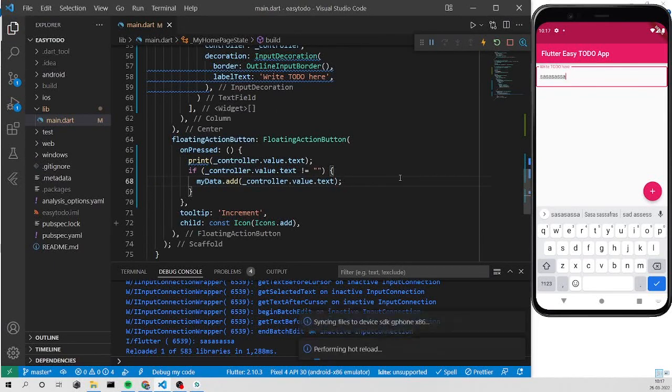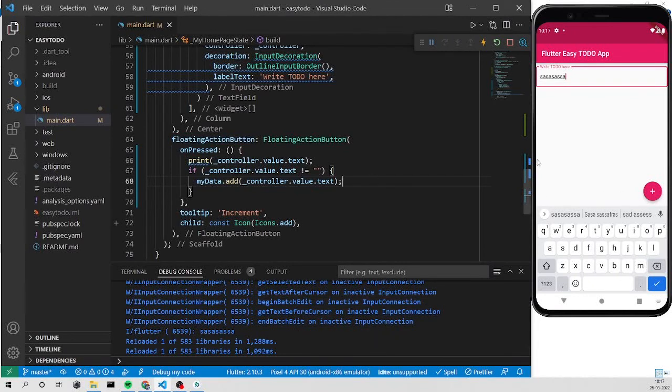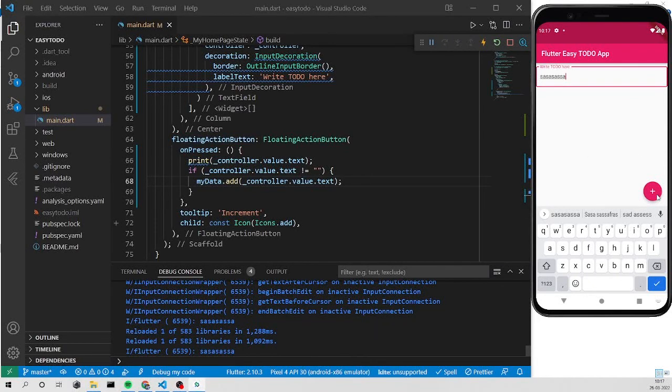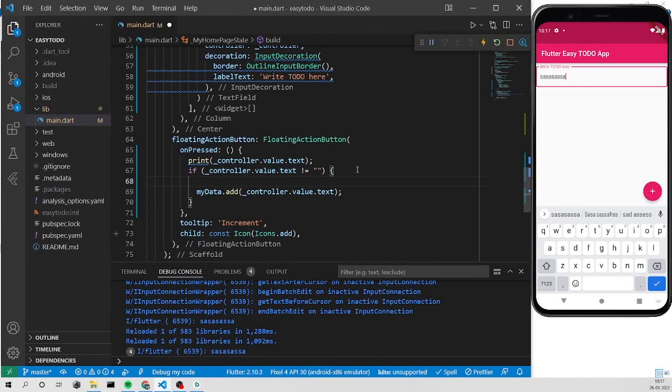And that's fine. Okay, I'm adding this again, again, but it's not getting empty. So we have to do one more thing, that is we have to empty this text field and focus out of it.